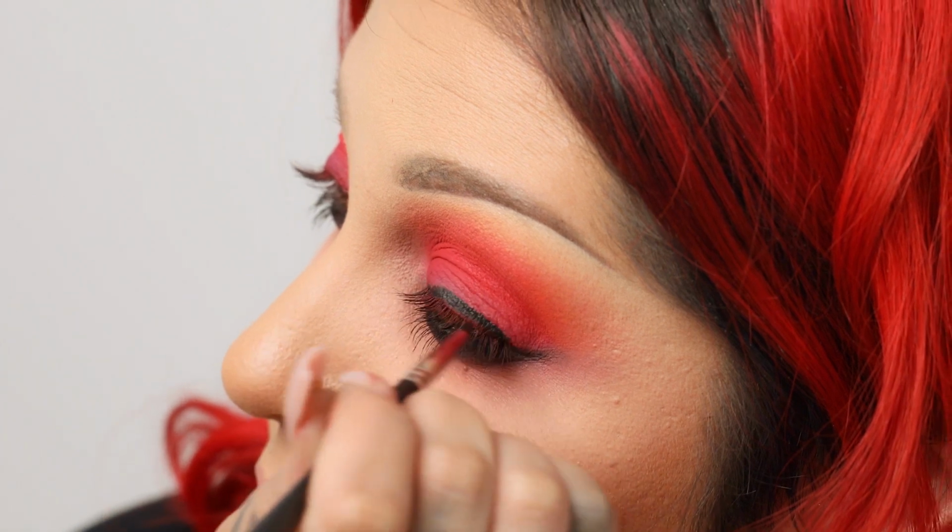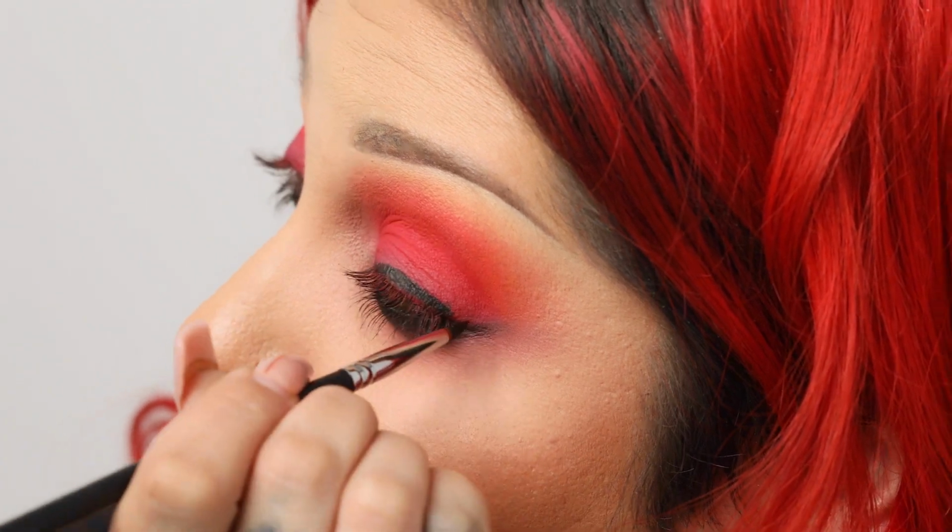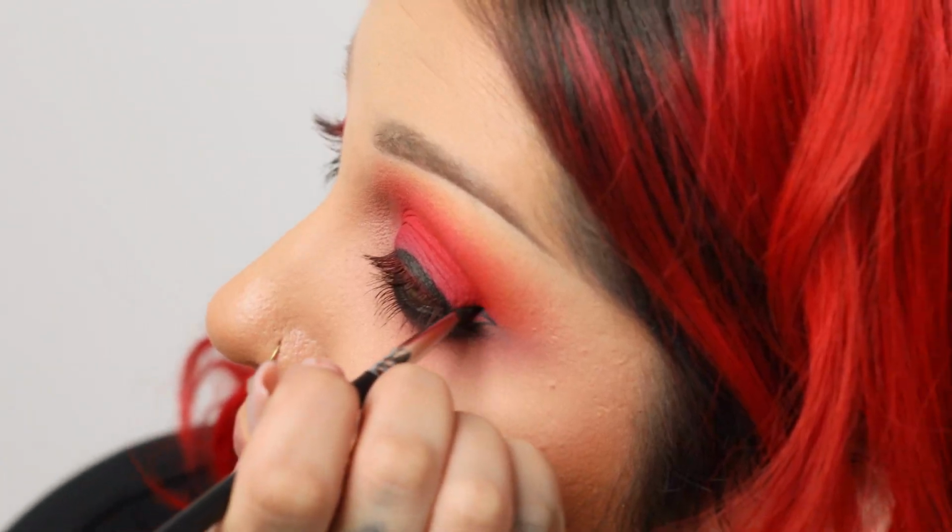Next up is my eyeliner, and today I'm gonna be using a gel liner. This is a black one, and I'm taking the Morphe M443 brush. It's super fine, so I can get a really nice sharp point at the end. I always start from the center of my eyelid. I'll work my way out to make my wing, then I'll go back in and connect it in the front.